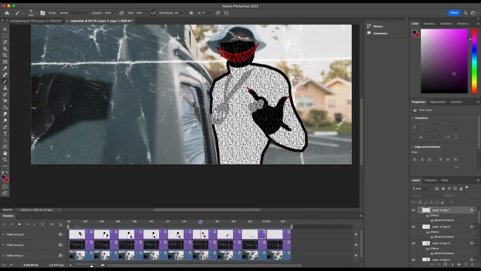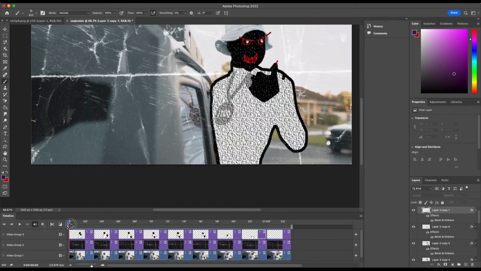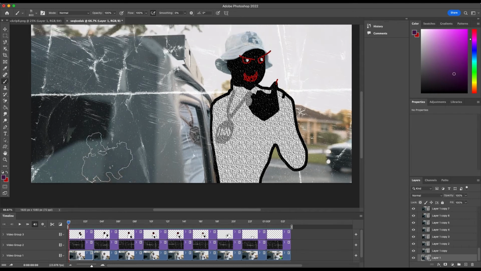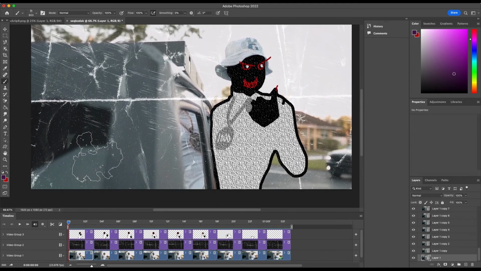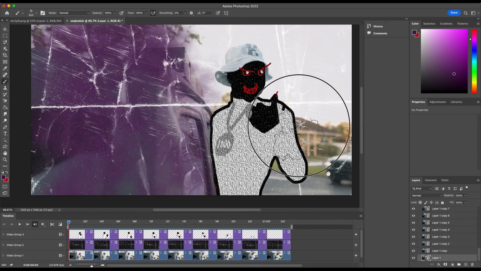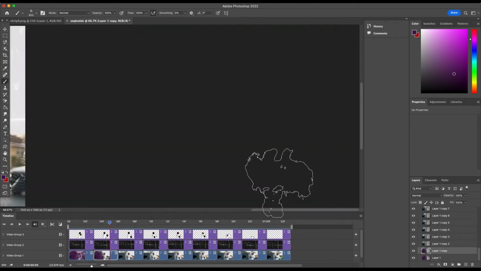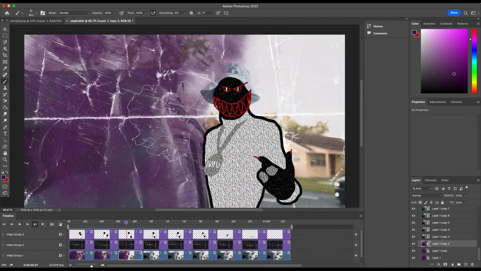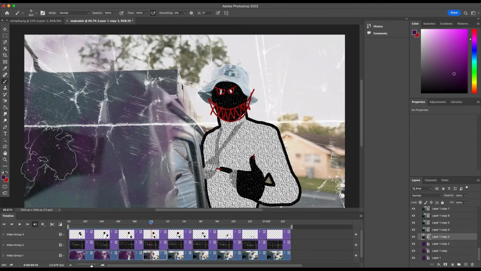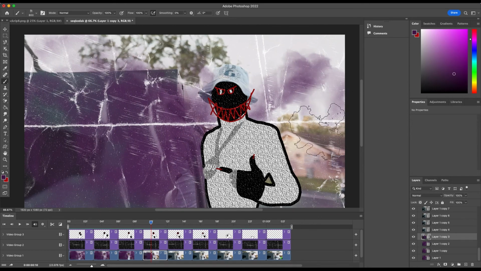Once you're satisfied with what you have as far as that, if you want to do that, now I like to do the background and just shade in. Start by shading in the whole back. Just give it some texture. And as we go along, you want to fill in less and less of the background. So I'm going to start coming down and leaving the top a little open.